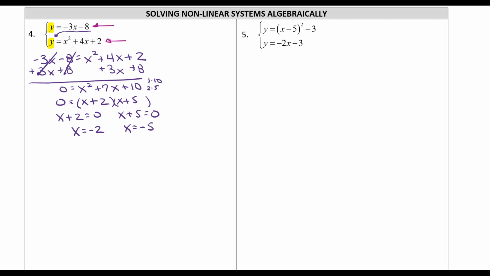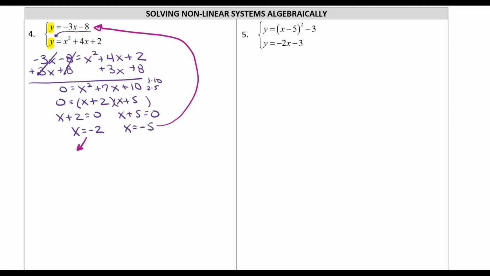Since these are the points where the x's are the same, this is also the points where the y's would be the same. So if you plug it into the top one, you get the same answer as the bottom one. When we're doing this, we need to be attentive to the fact that a linear equation is much easier to simplify than a quadratic. So I'm going to take these values and plug them in up there to my linear equation, just to save myself some time.